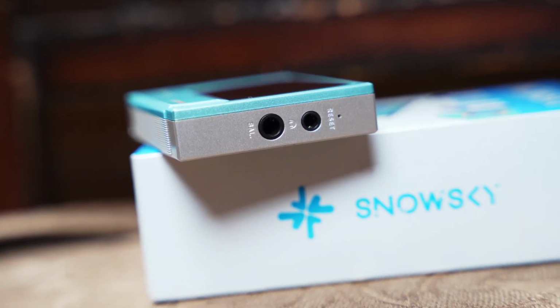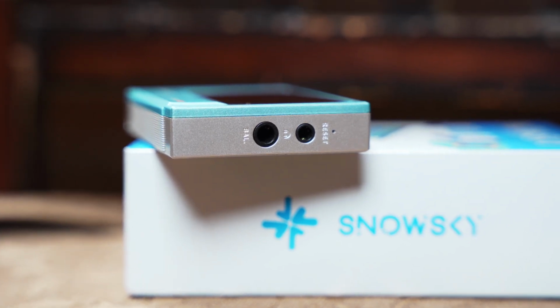On the right side we have dual headphone outputs. Yes, we have dual headphone outputs on a player that costs $50, and this is not just two 3.5mm outputs. We have a 3.5mm single-ended output, and then we have a balanced 4.4mm output as well. In this price bracket, like $50 to $70, previously only portable DAC amps brought this kind of 3.5 plus 4.4mm setup. Really impressed to see that on an independent audio player where you don't have to connect to a smartphone or anything. You just have to load your music and you can enjoy it.